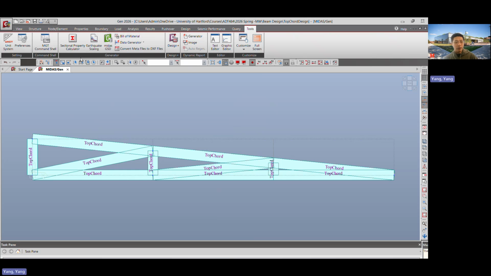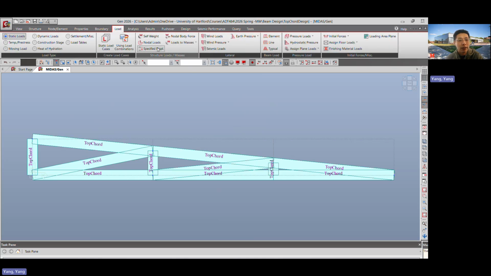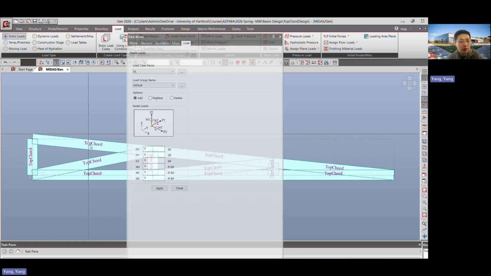As soon as we have everything in pounds, the next step is to apply the load. Remember for the interior ones, we have double the load values. Let's go to the load and apply the loads, picking the exterior ones.